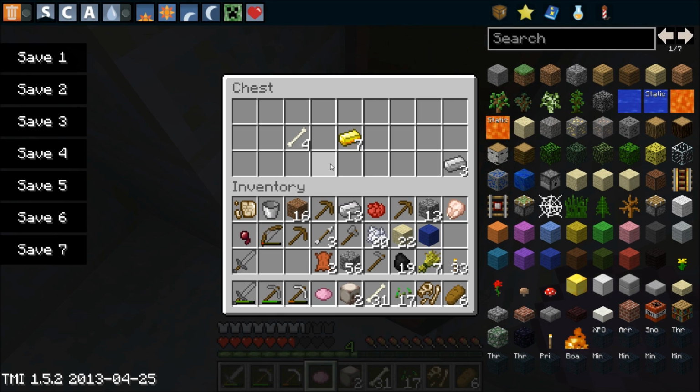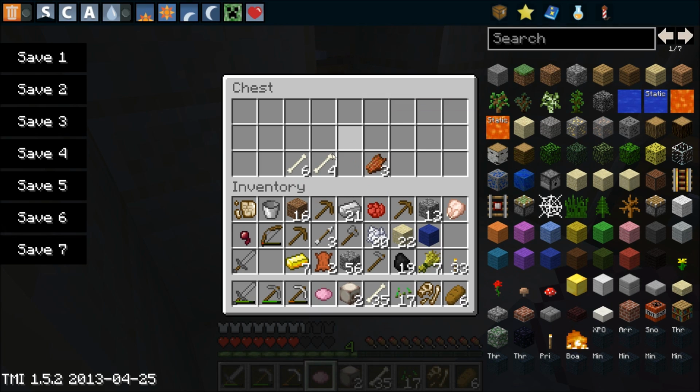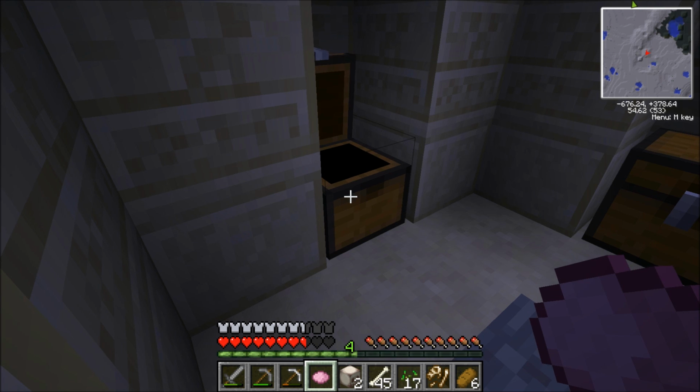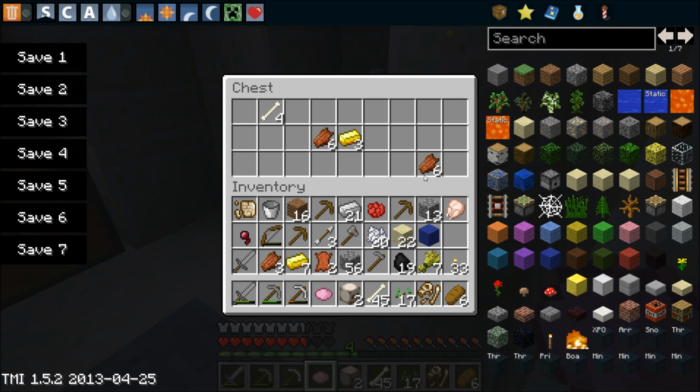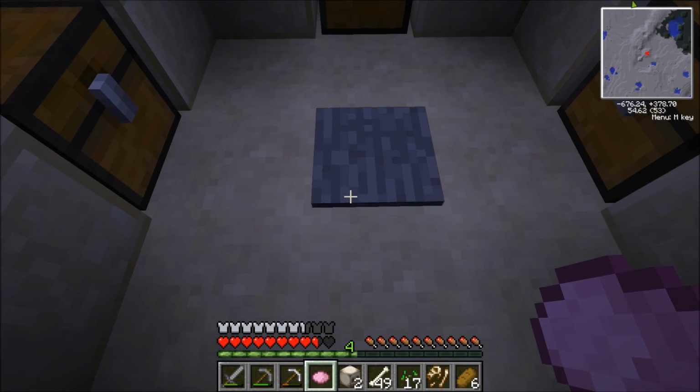Don't freak out, Megneous. So this is a pressure plate. And I saw this on another YouTube video after my first experience with desert temples. I don't want this. I do want the gold though. I don't know why I want the gold. I'm afraid, actually.